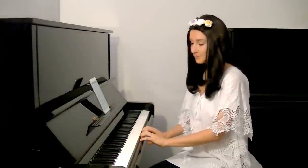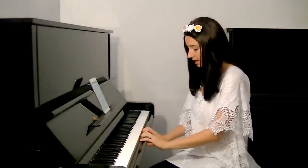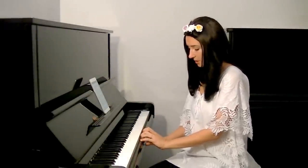So, to be able to catch up with the keyboard, I had to strain all my hands and keep this tension. This is how I used to play for a long time. So, yeah, we need sensitive and developed fingertips to be able to relax our hands and still control our playing.